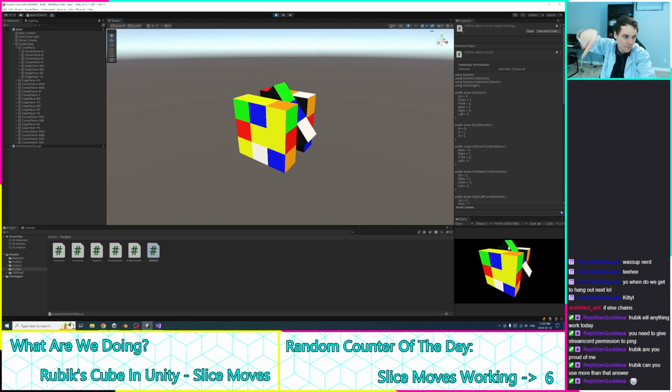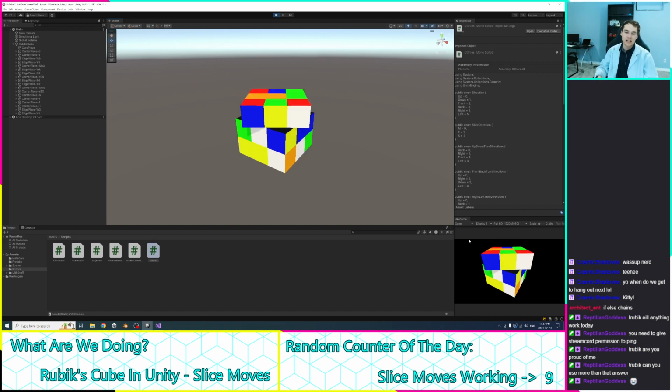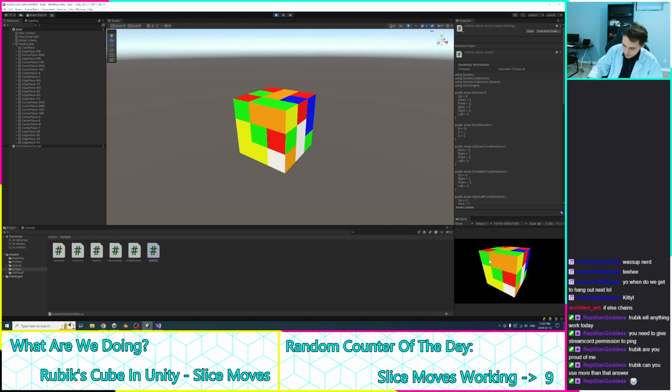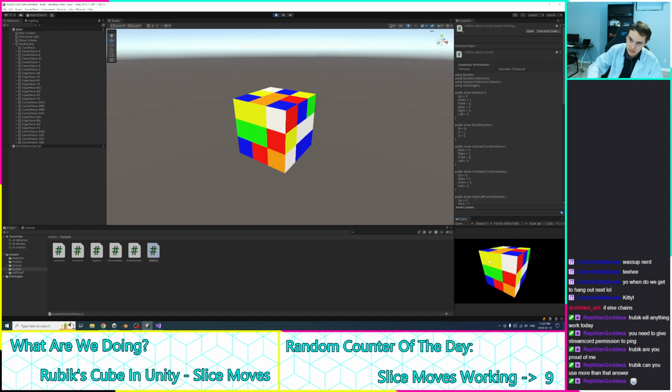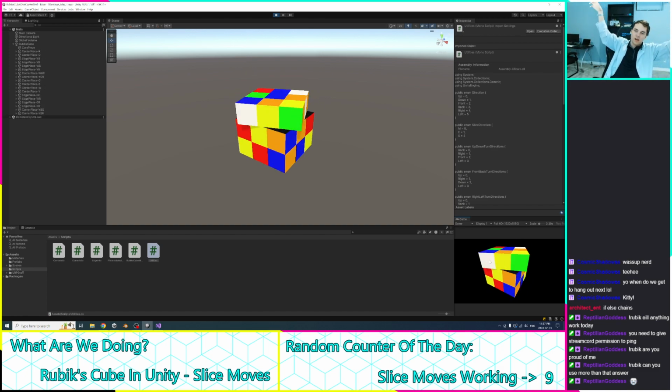Awesome. And with that, I guess I can mark slice moves as working. I'm going to up that 7, 8, 9. I guess I didn't test individual ones. Let me double check each individual one. It should have probably done every variation by now, but normal S works, Shift S works, and Control S also works. Yeah, huzzah. And then I didn't really test my numbers across the top, but each of them is doing a turn. That's probably the correct one. I mean, 7, 8, 9 was M, E, and S, which are all turning the correct ways. Awesome! Woo! Yeah! It's working!